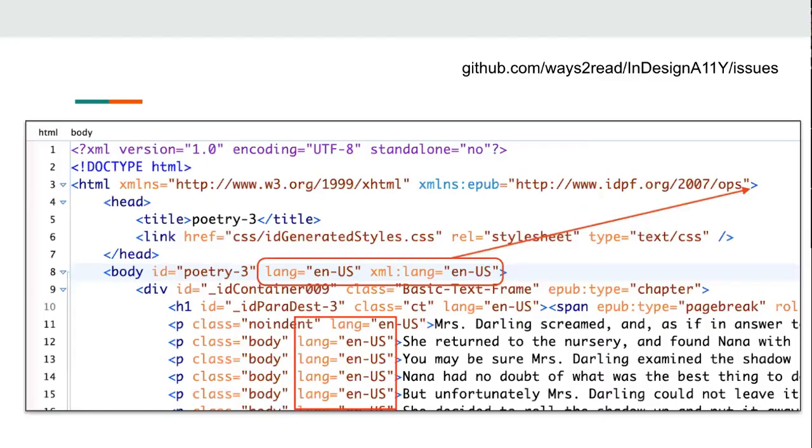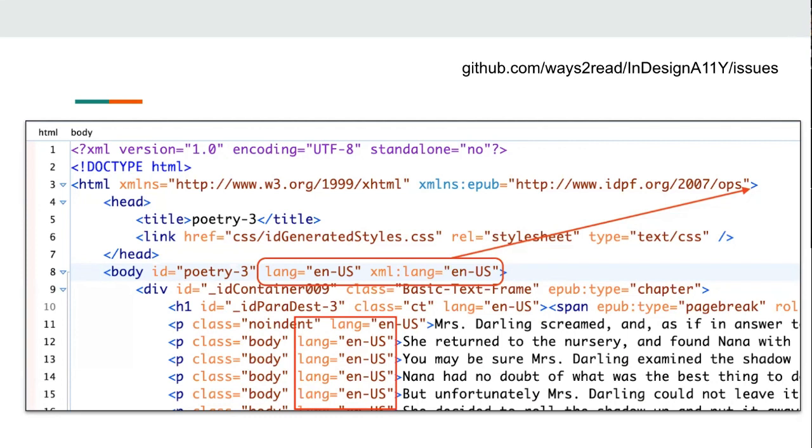You may recall last fall that there was an update to InDesign that completely borked how languages were declared. We asked them to move the language declaration from the body element up to the root HTML element, so from line 8 on that screenshot on your screen up to line 3. They failed to do that, and in addition, suddenly there were language declarations everywhere. Initially, there were language declarations on every element and every span, some of which were actually empty, creating an invalid EPUB out of the box. They released a patch pretty quickly, but it was still a problem.